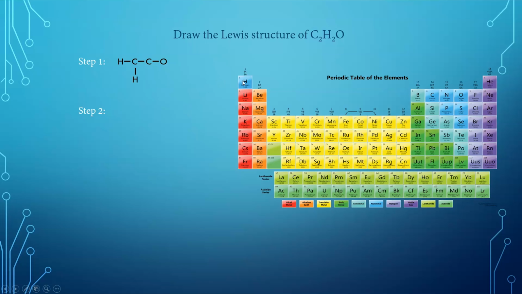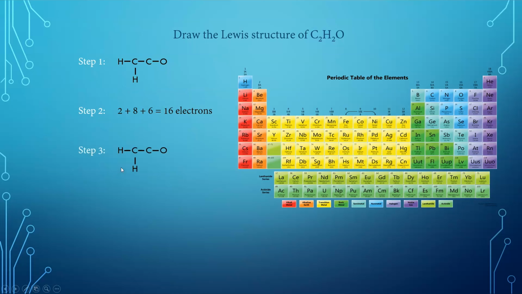The second step, of course, is to count the valence electrons, and we simply get that from the group number. Hydrogen atoms are in group 1. They each have 1 valence electron, so that's 2. Each carbon atom in group 4 has 4 valence electrons, so that's another 8. Oxygen in group 6 has 6 valence electrons, that's another 6. And that means we have a total of 16 electrons to work with. So by the time we're done with our structure, we should see all 16 of those electrons.